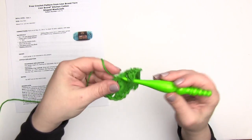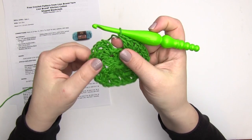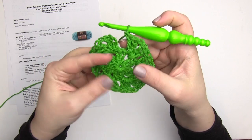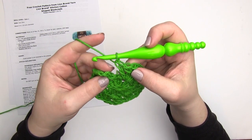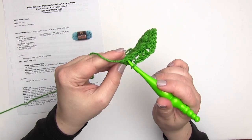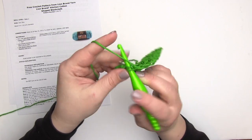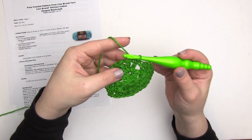That's what we're going to do in each chain one space for round two — we're going to skip the actual stitches and just work into the chain one spaces. Here we are at the end of round two: two double crochet, chain one, two double crochet in each chain one space around. It doesn't look too fantastic yet but we'll get there. I finish off by slip stitching in the top of that chain three — I made it a little looser this time and it's much easier. That's it for round two.